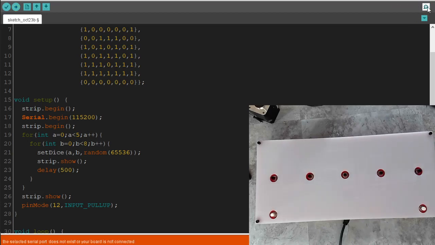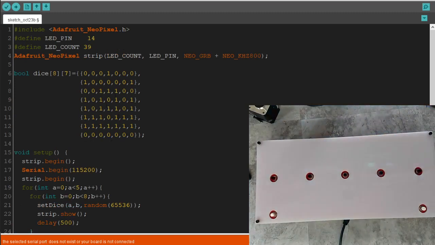Oh, the port has crashed. Okay. I might have installed a bad board, but we'll see. So 1, 2, 3, 4, 5, kind of 6, 7. Right. So we need to fix those first.